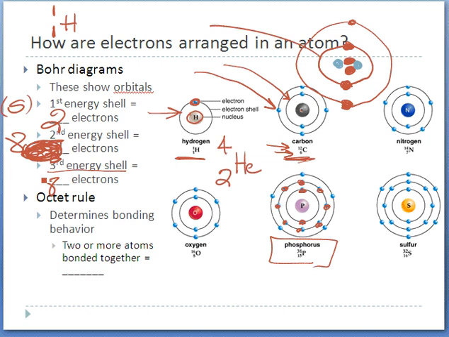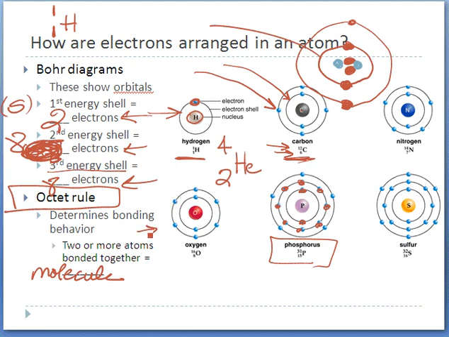Okay? Now, there's something called the octet rule in chemistry that's very important, and we will play around with this in class. The octet rule basically is what predicts how different atoms will bond with each other. The general rule of thumb is when 2 or more atoms get together to form a molecule, they will do so in such a way as to try to fill up their outermost electron field so that they have, for example, a total of 8 if it's the third or the second energy shell, or so that they have a maximum of 2 if it's the first.